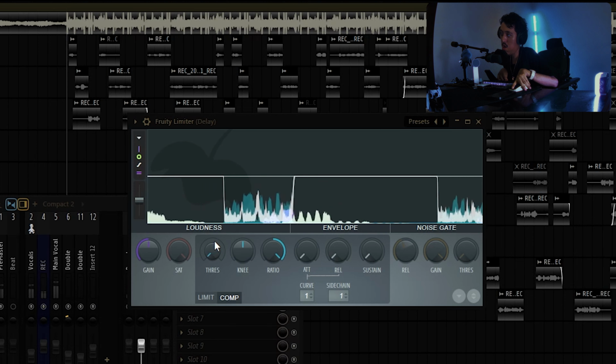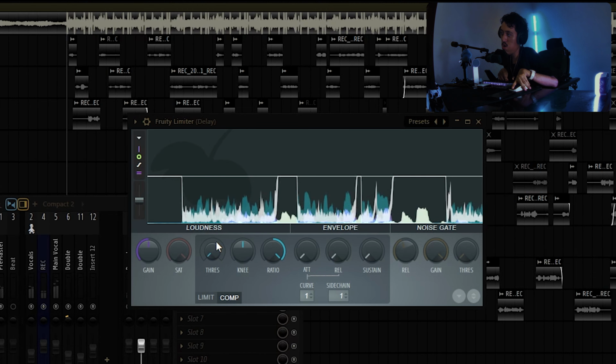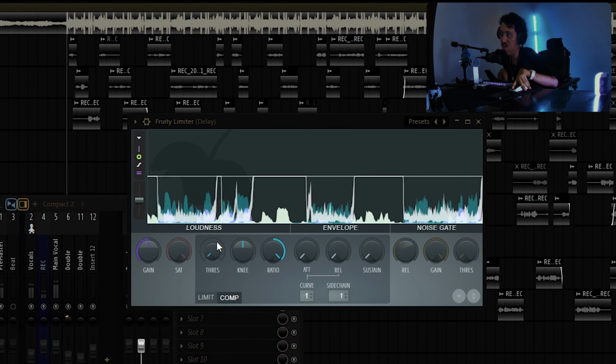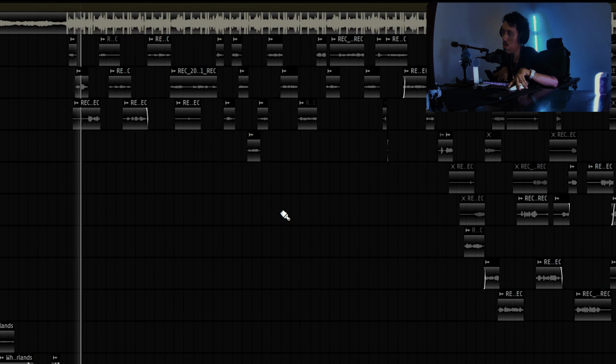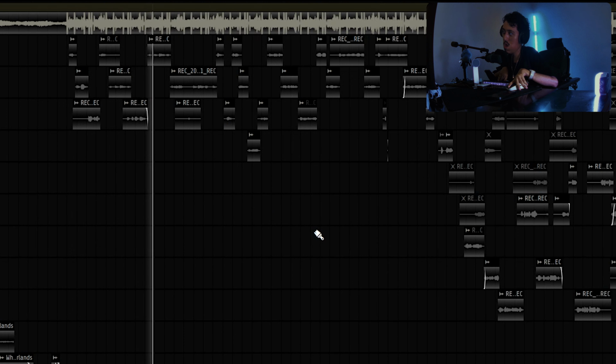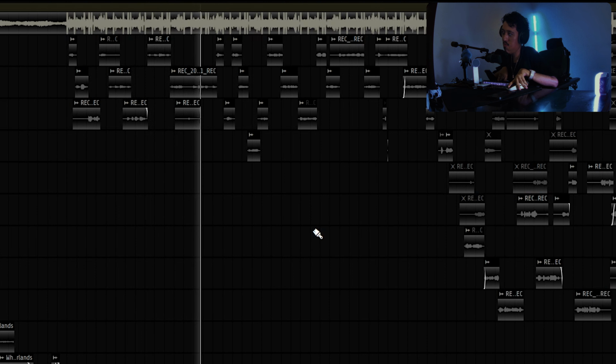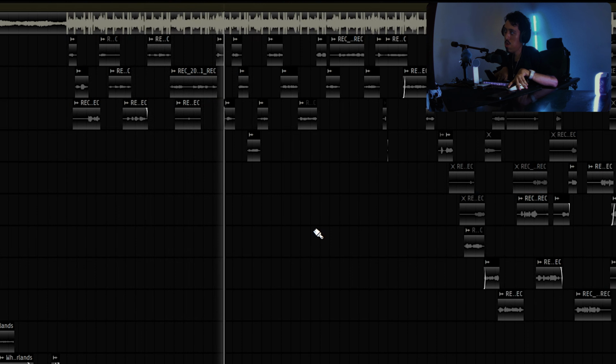But the reason I like to put it a little bit is that way whenever you kind of stop, especially during singing, sometimes you want a little bit of that delay to come through. You still hear it in the background, but it's not overly crazy. Which is exactly what we want. That's how you use reverb and delay.